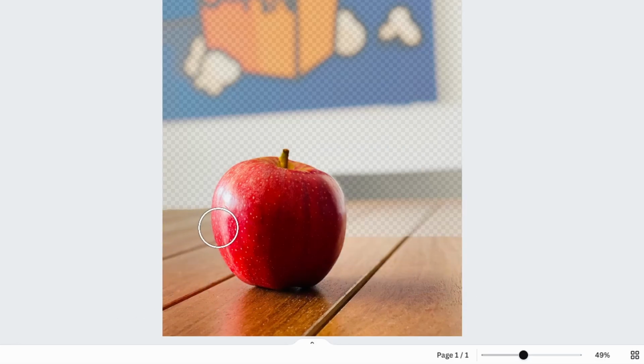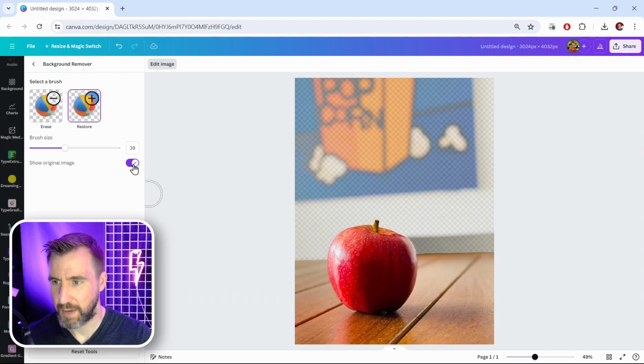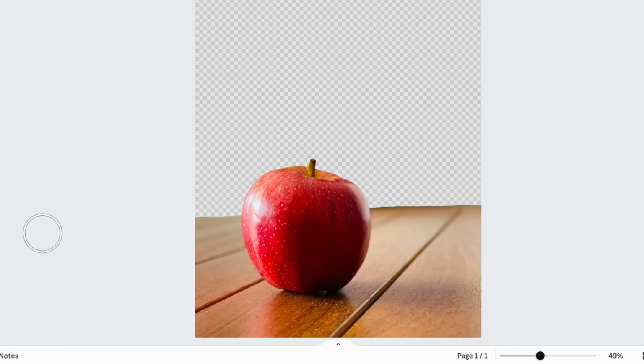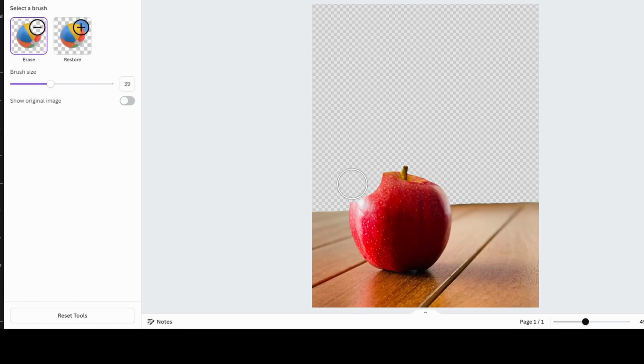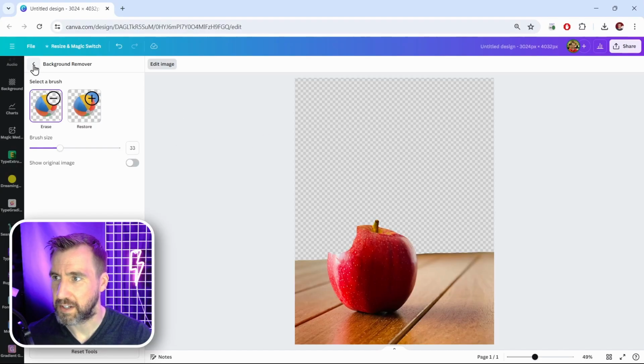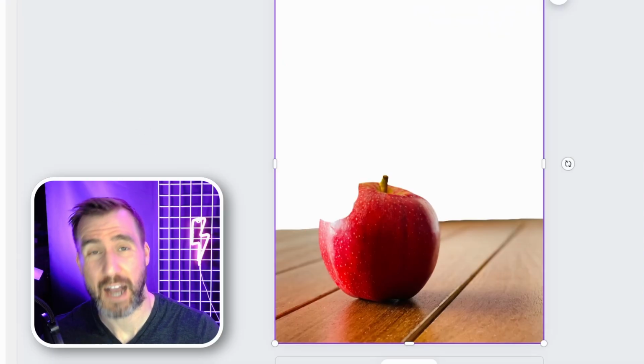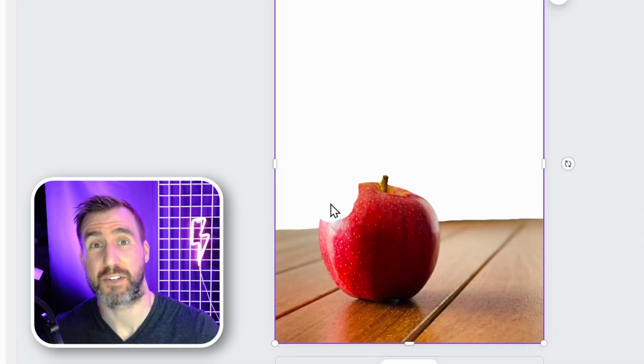So I'll have the floor over here. So let me hide the background. So I've effectively altered the mask. I can also erase part of my apple if I want, so I'll click the Erase button here. I'll take a bite out of it or something there. Make the brush smaller. Take out some pieces. And I'll go back here. The key is to use the background remover's options to arbitrarily create a mask.